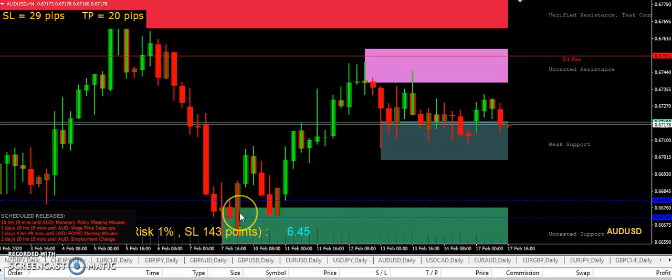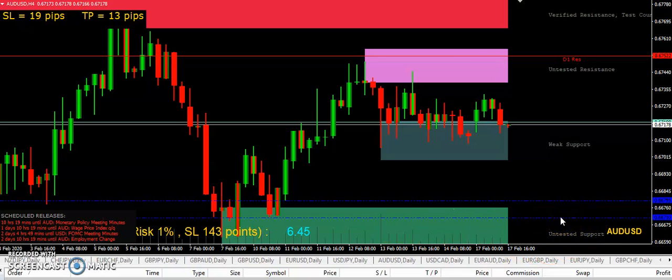It depends on how early it was formed, and if the alarm went off, you got an email, or you were around when this formed up. You could have probably taken this small trade right here, but otherwise you would have had to wait for the candle to return to this level. And you can see that it coincides.